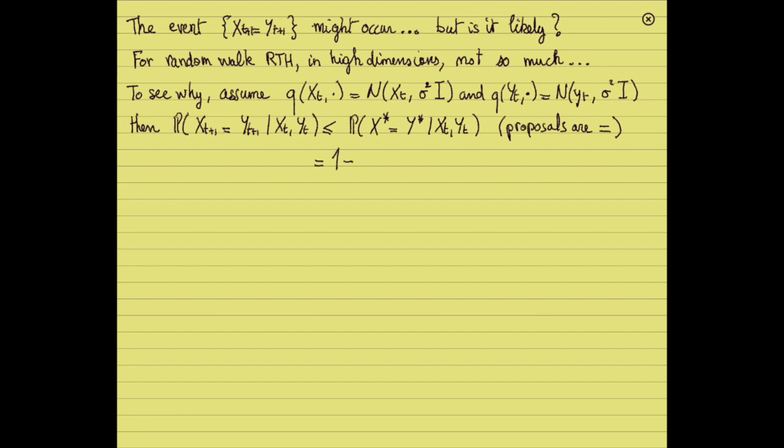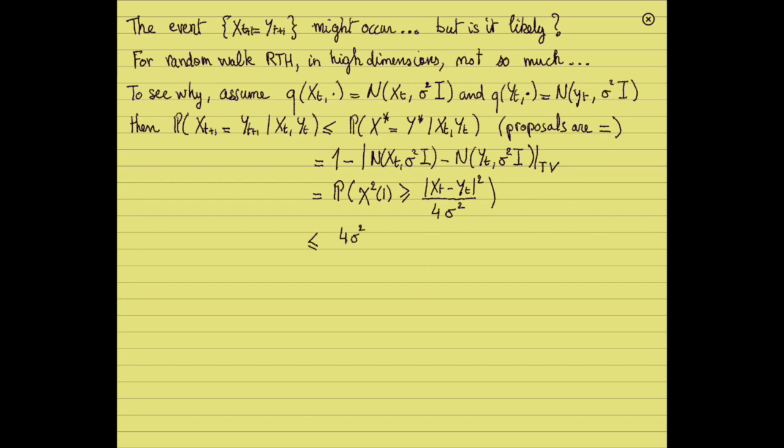And this probability is, by definition, if we employ a maximal coupling, 1 minus the total variation distance between those two proposal distributions, which are two normal distributions. And in the case of normal distributions, we can somewhat manipulate the total variation distance to get that this is exactly the probability that a chi-square with 1 degree of freedom would be more than the square distance between x and y divided by 4 sigma square. Right, this is something that you can show.